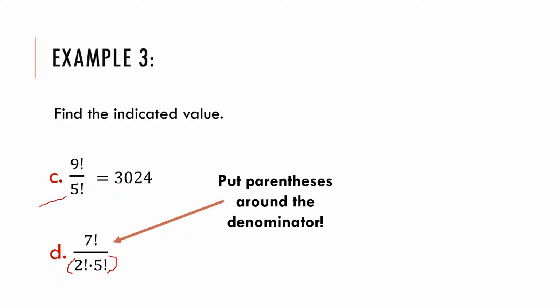So like in part C, we only had one thing going on in the denominator. Parentheses not required. You can put parentheses around the denominator, but it's not necessary. Here it is very important that you put parentheses around the denominator. That lets your calculator know that all of this stuff goes in the denominator. Otherwise, what they're going to think is that just the 2 goes in the denominator and that the 5 is on the outside, okay? So make sure you put parentheses around there. Let your calculator know that all of that stuff is in the bottom. All right, but if you've typed that in, you'll know that that's 21.